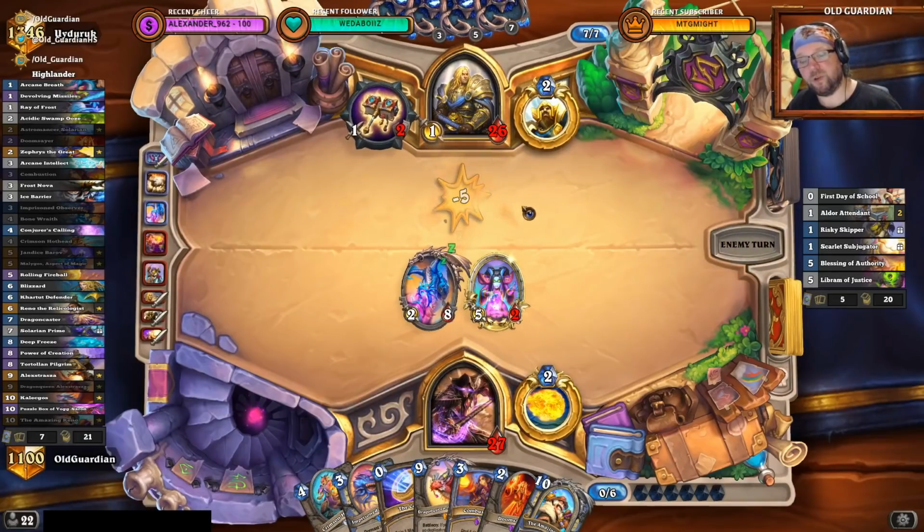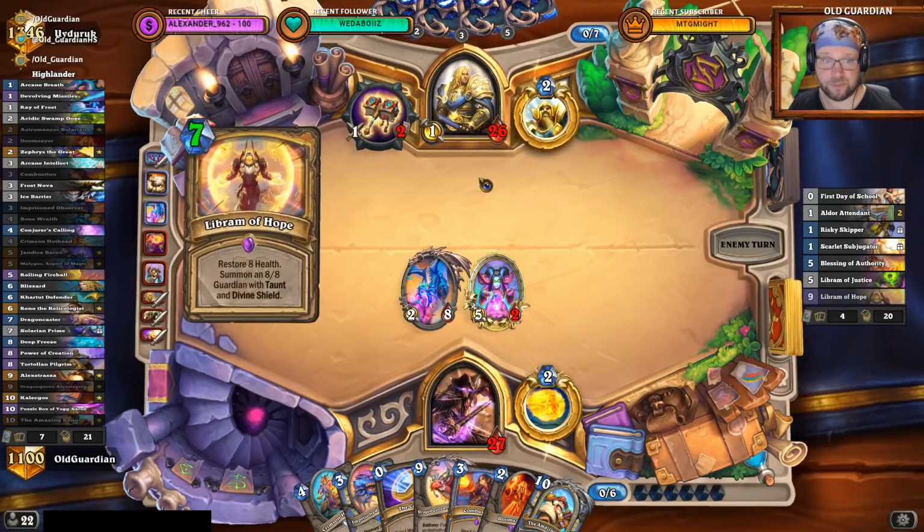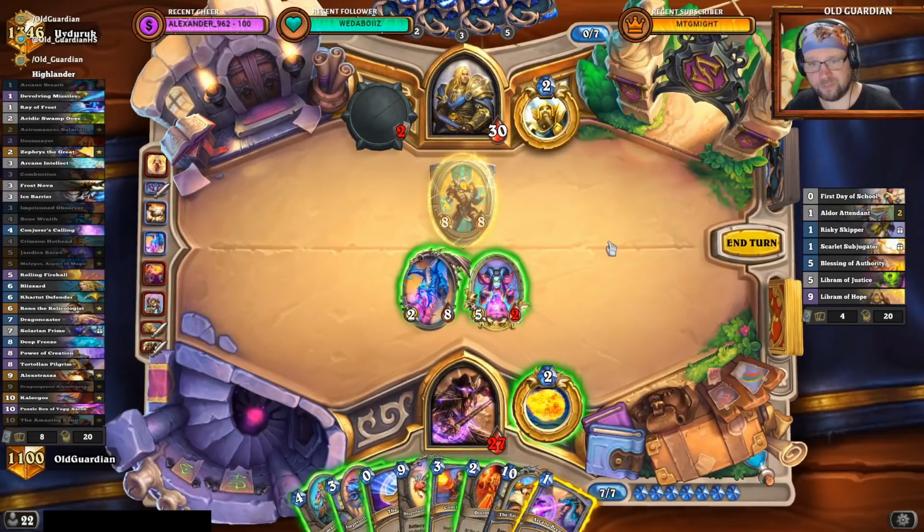I could have saved that for later, to get rid of some other buffs, Librams in particular. But I figured that it would be better to use it now. And then I have more time to find evolving missiles. I have more stuff that I can discover. There's still many more things that can happen. I think I want to kill that, right?